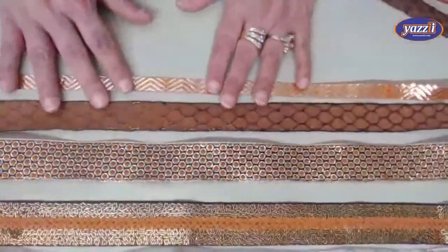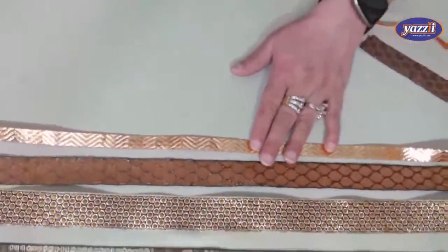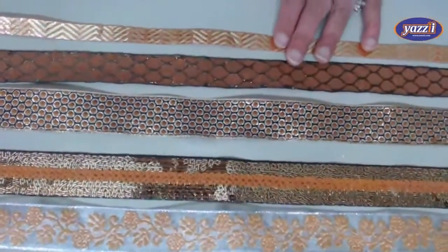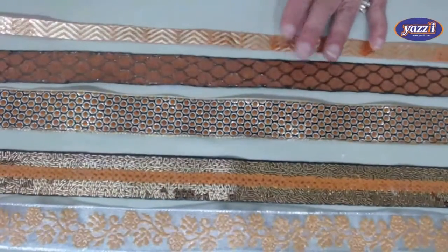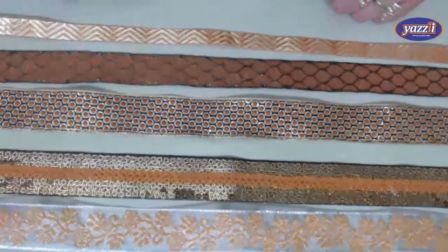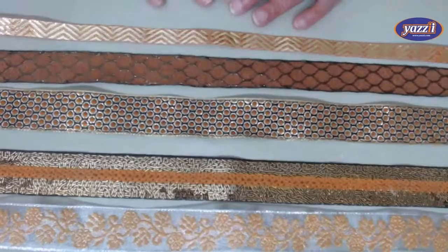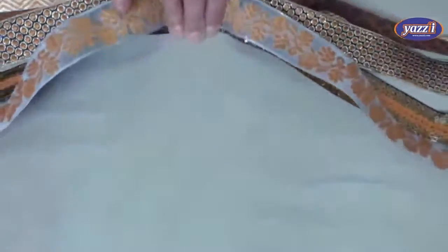So you've got 5 trims. Again, as I said, I cannot promise that you will get all 5 exactly the same for the next batch. We just found them by color, packed them up for you. But this is the quality and the level of the ribbons you're going to get. And there'll be 5 meters, and they're generous meters in a bag. So if you choose the orange color, this is one selection that you will receive. So that's something for you to think about.